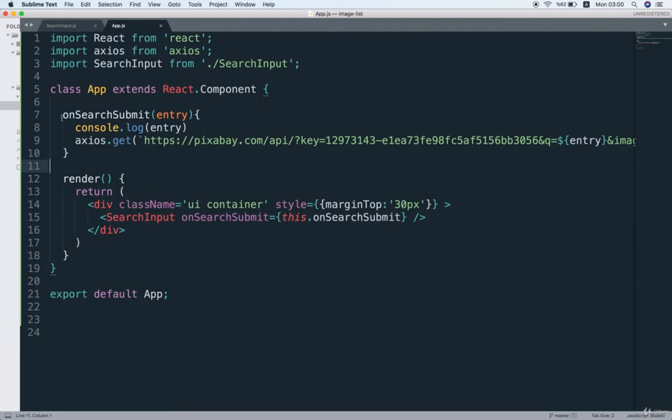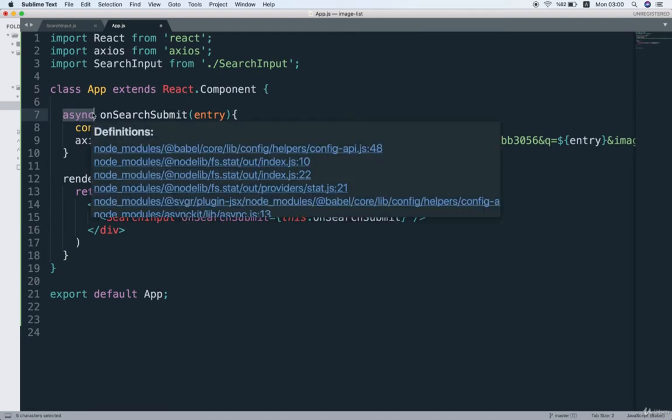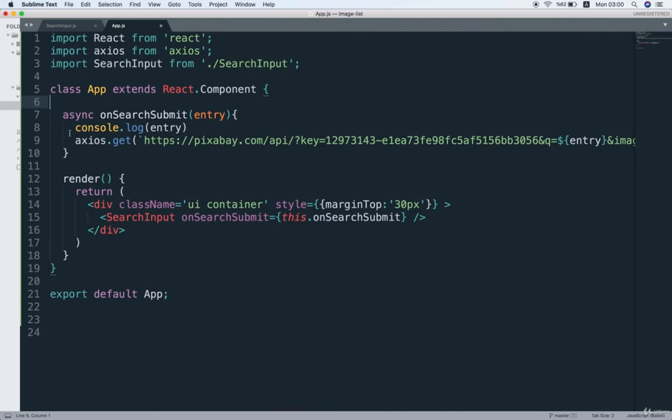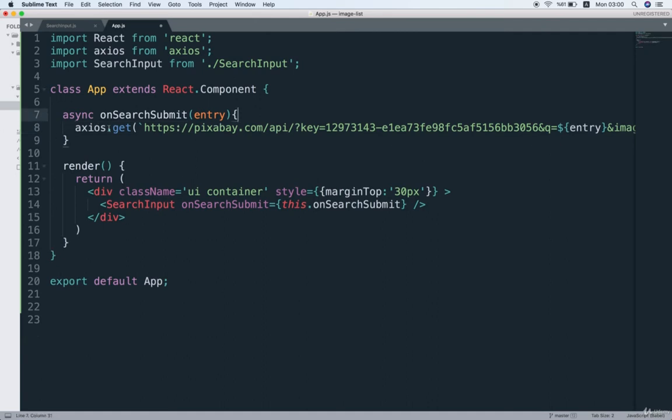So I'm going to find my onSearch submit function, and I'm going to mark it with the async keyword like so. Putting the async keyword in front of the function name, that'll allow us to use the async await syntax inside this function. And now in front of the network request that we make, we'll be using Axios right there. I'm going to put an await keyword.